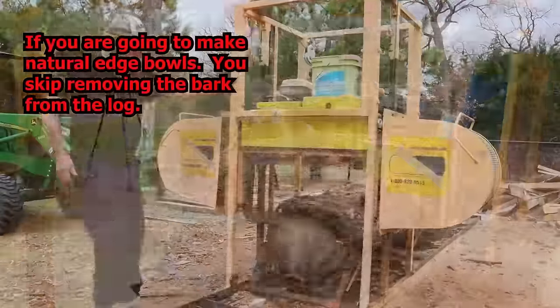And this mark here matches the mark on top. Because I'm going to lay out my bowl blanks on the top, but I need to know what imperfections are underneath. So I'm going to walk on down here. That looks good. I do see one imperfection on top that's not showing up on the bottom. It looks good, but there is a knot right here on top. And that's what I was talking about earlier. Sometimes it shows up on one side and not the other.